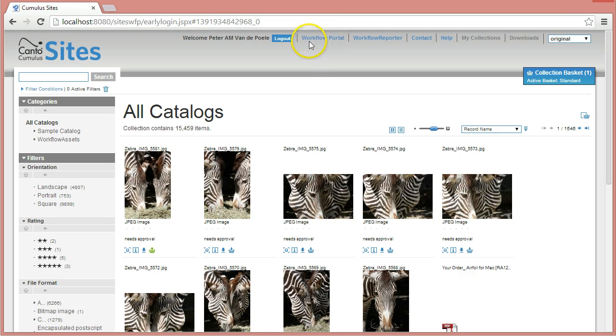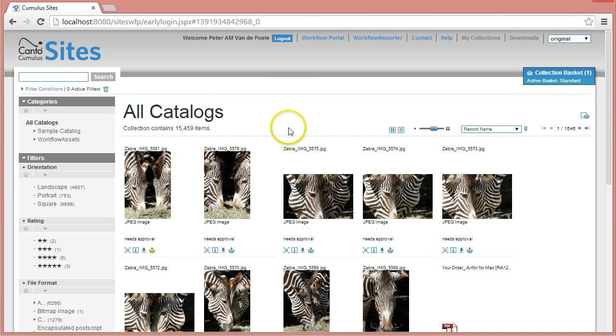This extra button only appears if this user or the role of this user has a permission called $workflow portal. We will see the workflow reporter in a few minutes, but you only see this button if you have the permission $workflow reporter or workflow admin or workflow reporter admin.